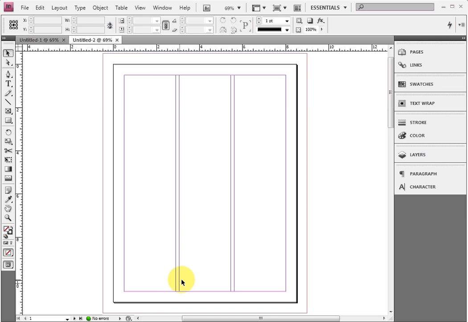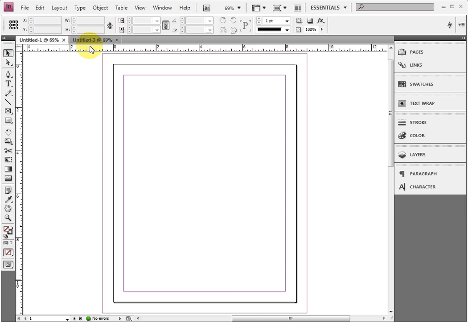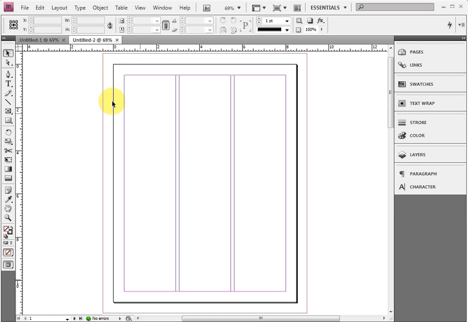So you could change the size of your gutter and make a little bit more space in between your columns if you wanted to. But I use this option a lot because if I have text, I can just draw a text box and fill in this, and it makes it real easy for a reference for every page. Okay, so that's the difference between 1 column and 3 columns. And that's just reference. If we do preview on this, it doesn't actually show anything. So this is just for our benefit to actually design things.